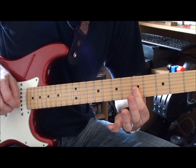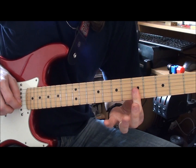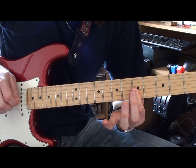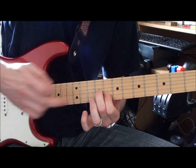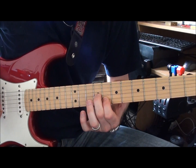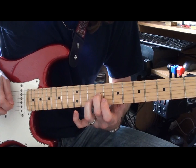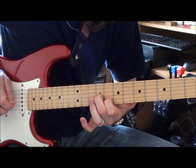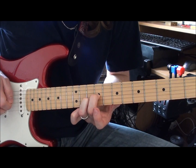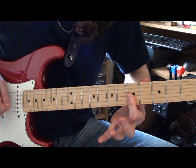So it's, and then you do a complete mirror opposite of these and just take that finger off and put this one here. So you're going, and then back down to the 5th fret again.